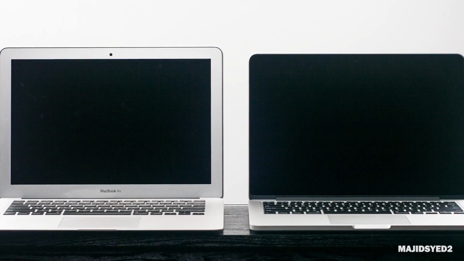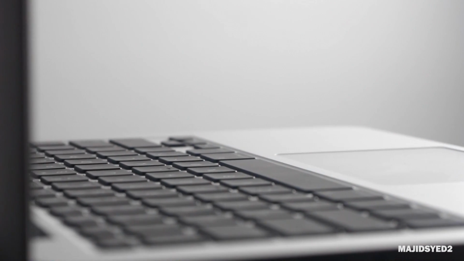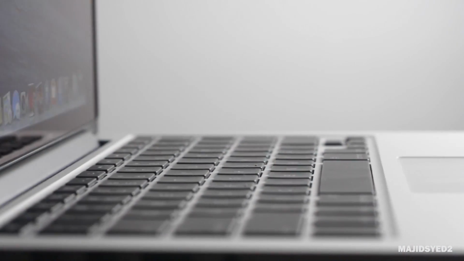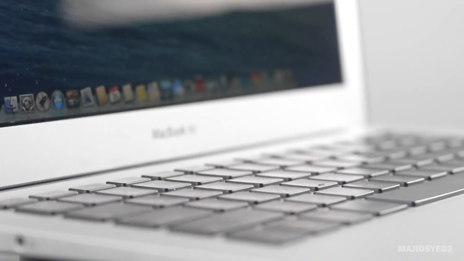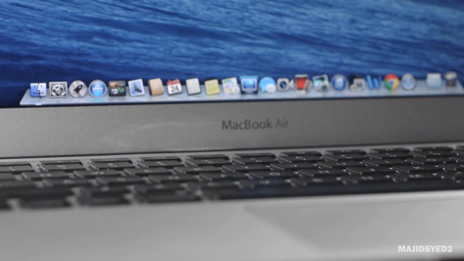Now there is additionally a slight difference in terms of weight as well. The MacBook Pro 13-inch measures about 3.46 pounds, versus the Air, which is slightly lighter at about 2.96 pounds. Furthermore, the similarities continue when we take a look at the keyboard, which is fully backlit on both laptops, and they both have that famous multi-touch, multi-gesture trackpad that has become synonymous with these type of computers.